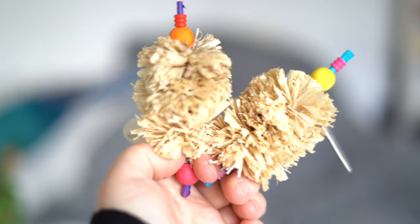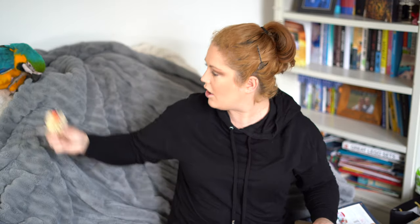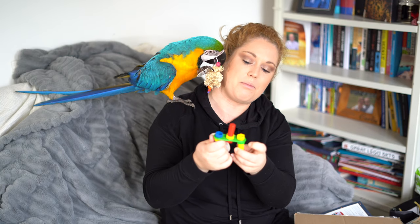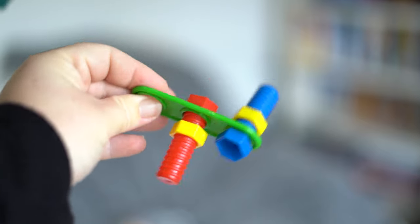Another couple of foot toys here. Feet toys are great for the feet. Just another few little wrecking toys, some things that she can just destroy. I like to get these because she just loves them. She enjoys those ones. So this, I decided to get this as well. This is like a little plastic nuts and bolts type thing. It looks like a child's toy. Again, I'm pretty sure I could have found something on eBay similar to this that is a lot cheaper, but there we go. This is just a little plasticky thing. Like I said, she absolutely loves plastic toys. That is, again, something that she will no doubt love.